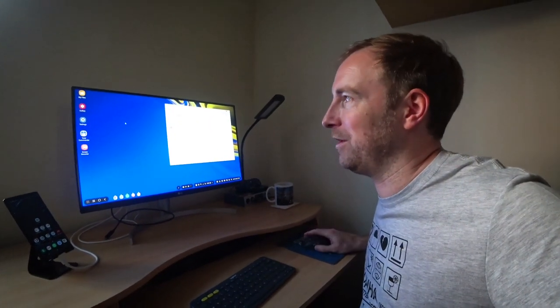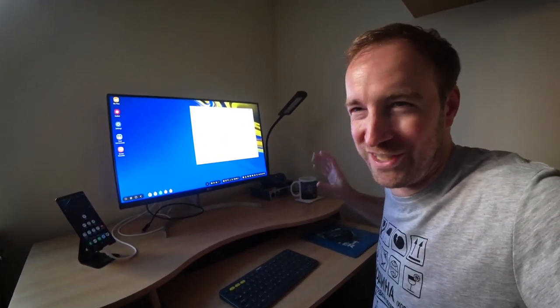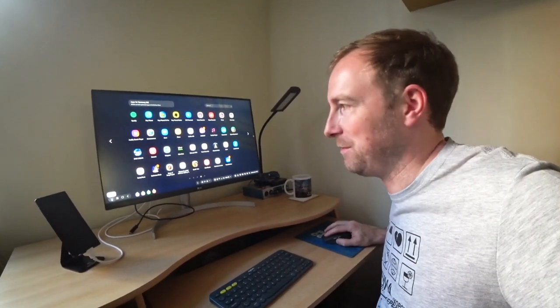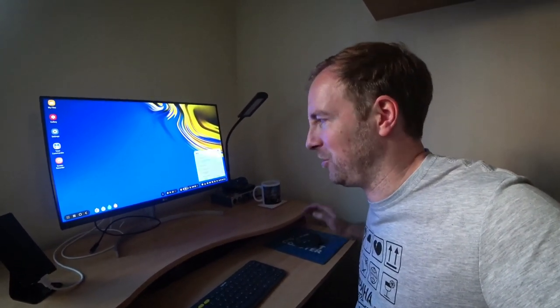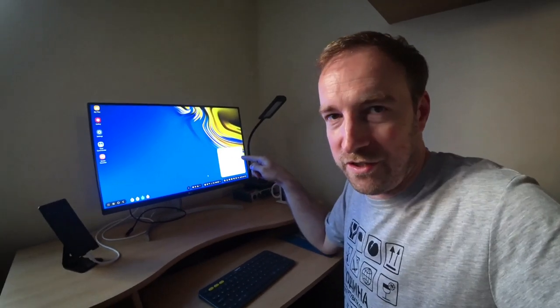So just the general look and feel of the environment is pretty nice. As a Windows user, I feel right at home. I've got various icons on my desktop. Double click them, they open. Right click is supported on the mouse. They open in windows as if they were running on a small Android tablet. You have something like a Windows start button down here on the bottom left, and then you've got open apps, and then a notification area down here on the bottom right where you control things like Wi-Fi and audio. The special keys on the keyboard, like to control audio volume, are piped through to the OS as well.